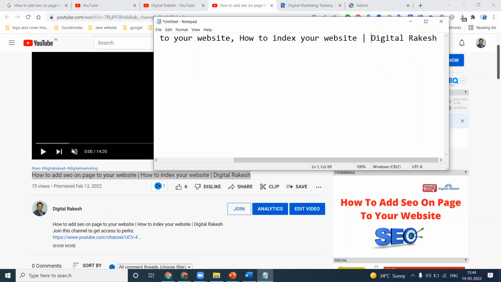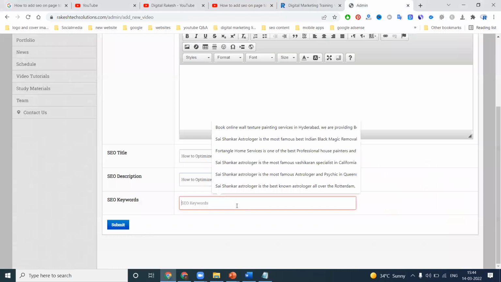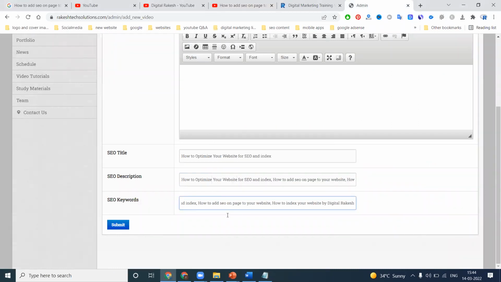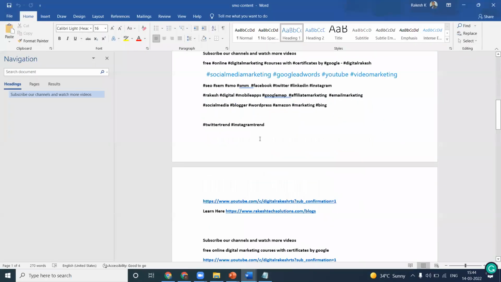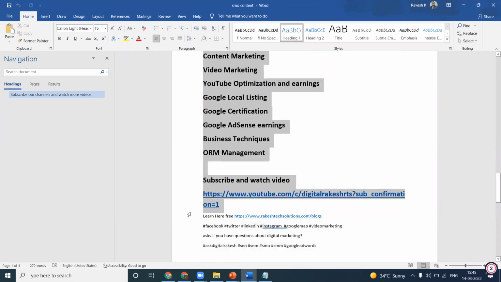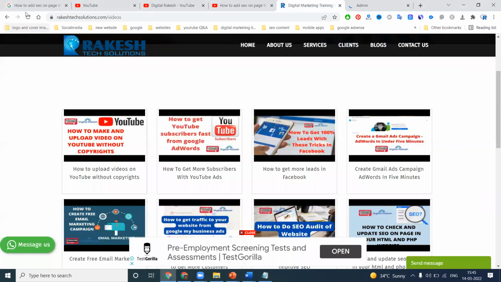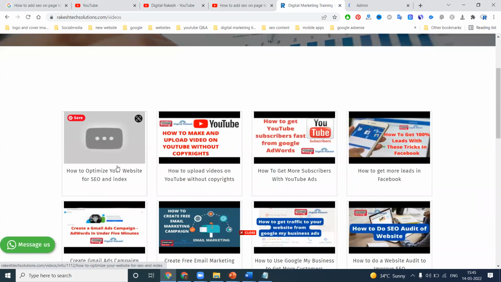Next, we can copy and add your description. Same, we can use this keyword. In this, you write some matter. Give me a second. So we have to write some matter. So here is the option. The steps you can write, and click submit. It will be done in a fraction of a second.